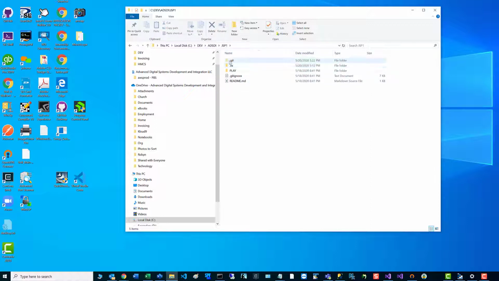You can see that Git file, which may not show on your computer if you're not showing hidden files, but I am, so that I can see the Git file. That will tell you that you're at the root of the repository. The play folder is one of the two high-level folders under which we'll have applications and projects. So I want to configure Visual Studio to open at this point the JSP1 folder when it goes to look for projects. That way we can go into either the play or work folders very easily.